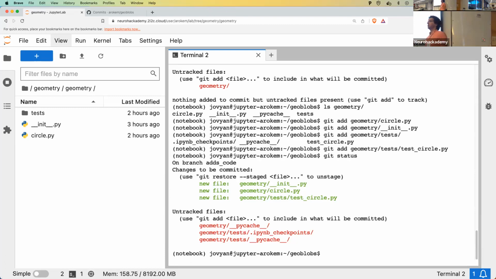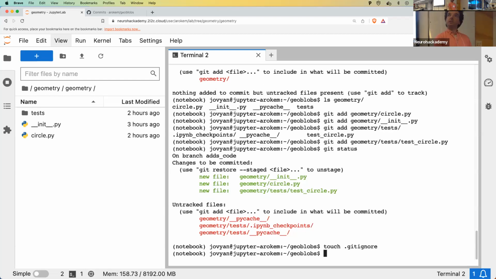These dunder pycache directories are ways for Python to store things. When you import some code, it compiles the code into some intermediate representation. It can store that so that next time you import this code, it goes a little faster. And we don't usually want to store those intermediate compilations. So we will now create a file called .gitignore before we move on. The .gitignore is a place where we can tell it there are the following patterns in this repository. Please don't ever use those. Don't add those to my repository.